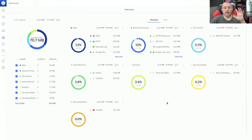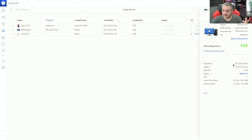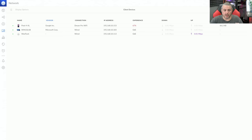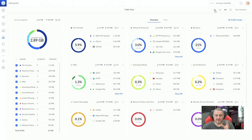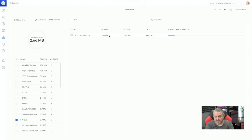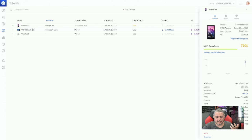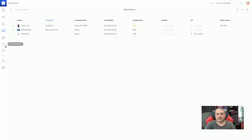The things UniFi does do a nice job of include DPI and a really nice dashboard. I do like this dashboard — I can look at my devices, see what's connected, look at client devices, and get some insight. But the insight is very limited. It doesn't give you deep insight, clear website lists, or easy time slicing to really drill into the data. You get general overview data — one week, one month views — but it's not very detailed. It's a really nice dashboard in terms of looks, but when it comes to action items, it isn't near as good as enterprise firewalls.